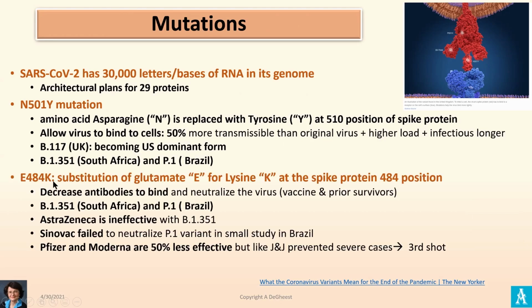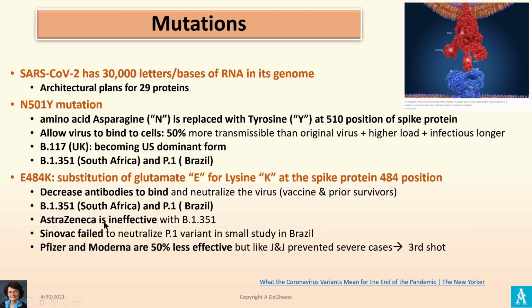The E484K is a substitution of the glutamate, the E, for the lysine, the K, at the spike protein position 484. So these are all on the spike protein, okay? And the reason why it's a problem is that's the one that's evading the antibodies, including those people had from being infected before by a different variant or from the existing vaccine. And unfortunately, that's the one we see in South Africa and Brazil. And if you look at my first video, that's the problem in Brazil. This damn thing is avoiding antibodies.